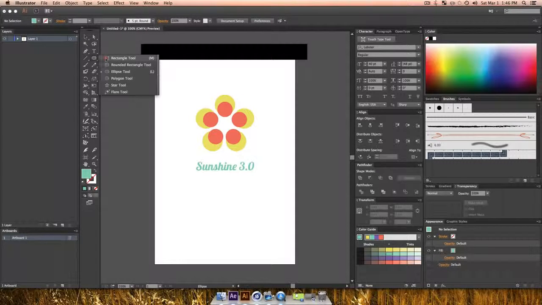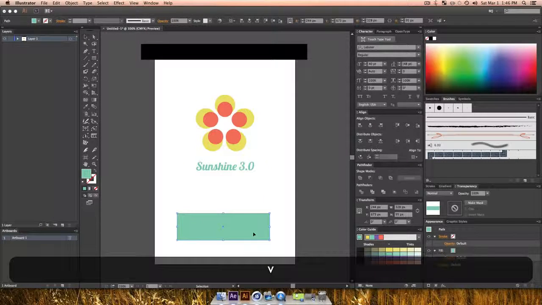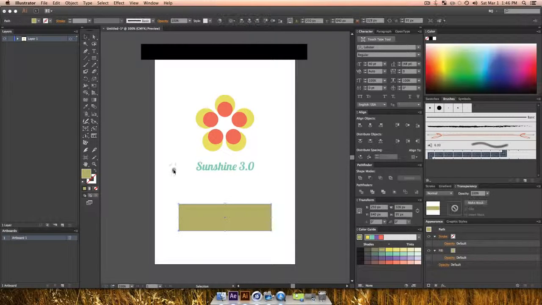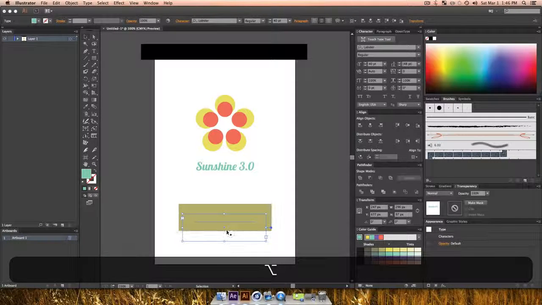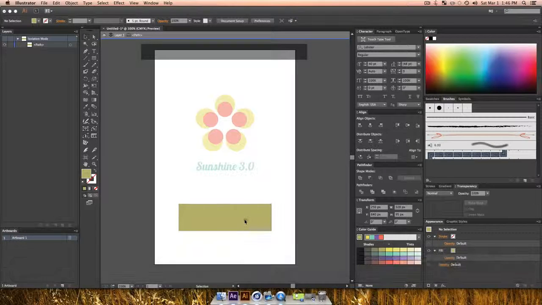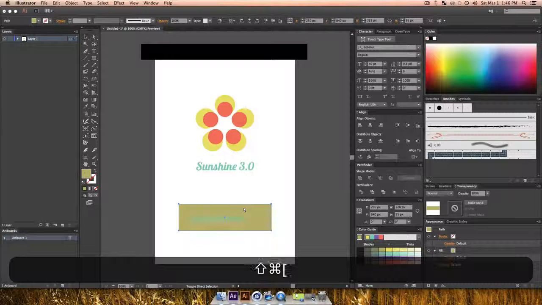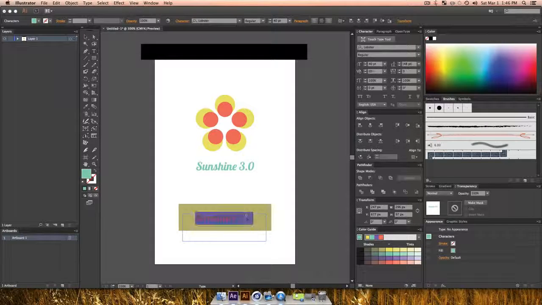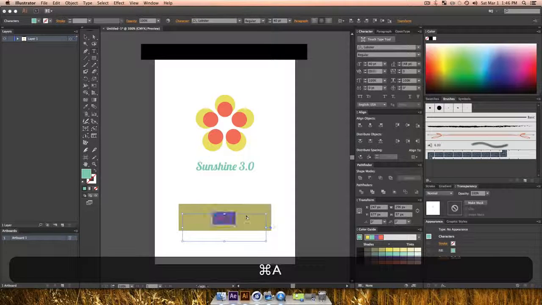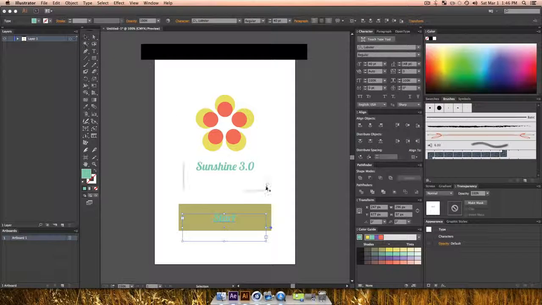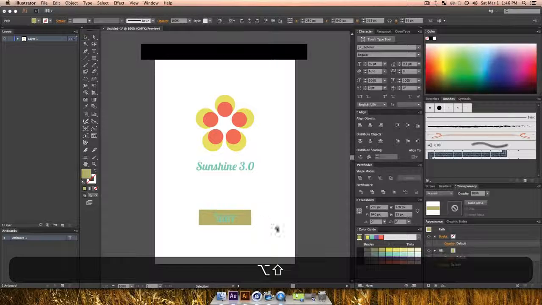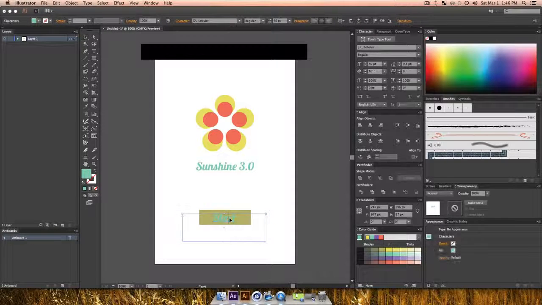So let me create just a rectangle for a fake little start button. For anybody just coming to this app, I'll drop this on there, and just send this to the back real quick. And we have sunshine. I'm gonna change this to start what? I do not know. That looks fantastic. And I'll just scale this down. There we go. We have a wonderful start menu here.